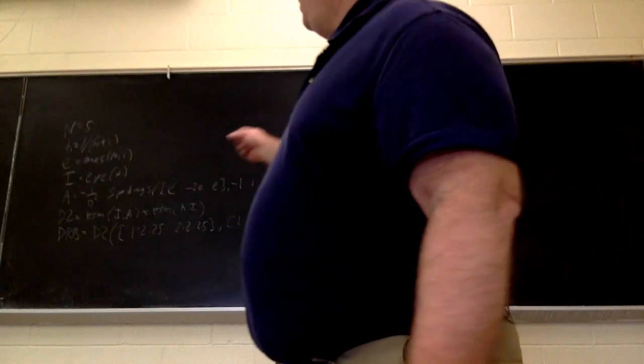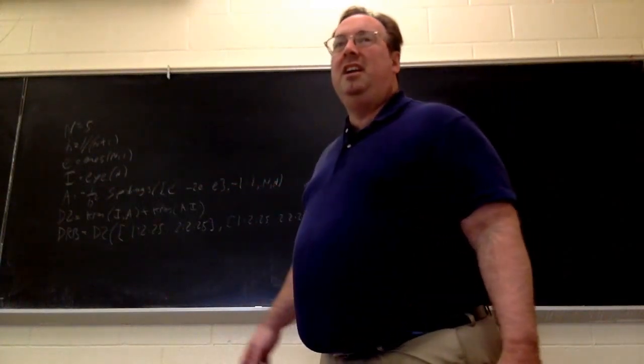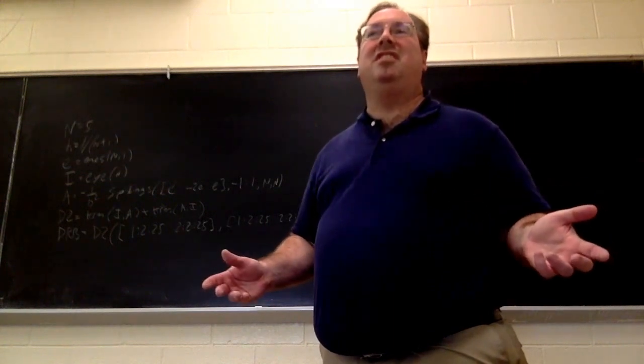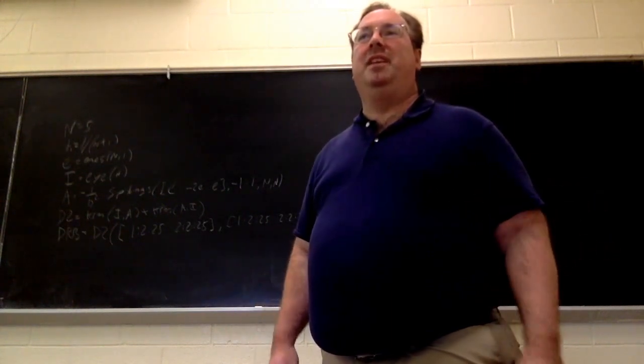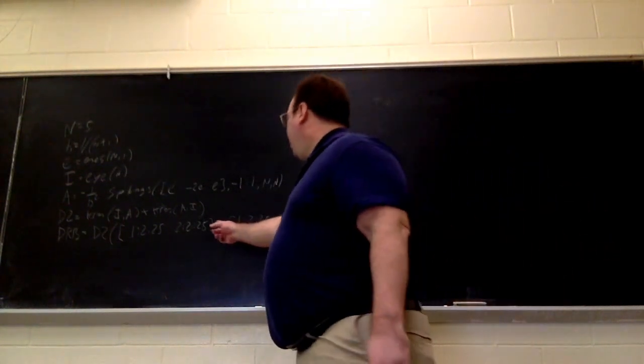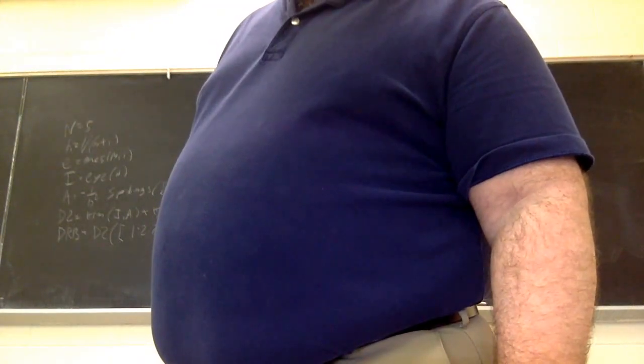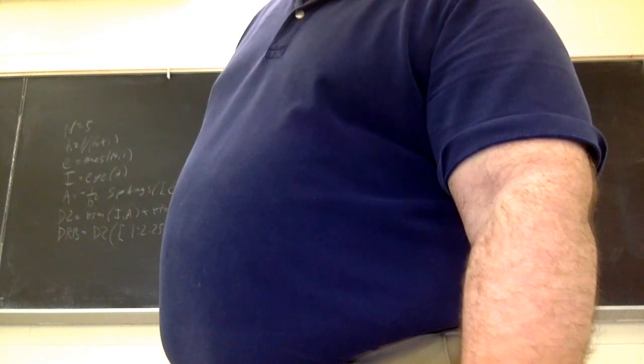Well, we need both, because you have to create D2 to make DRB. Now, DRB and D2 will have the same entries, just in different locations, because all you're doing is reordering the rows and columns. That's not going to change values. The entries of A should be like minus 36 or 72. The entries of D2 should be either minus 36 or 144.